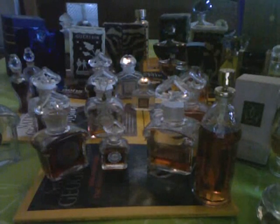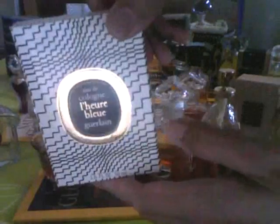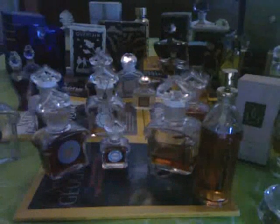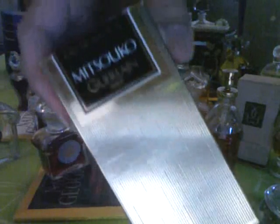Speaking about packaging, I did mention the distinctive box that belongs to this house. Earlier boxes that came from the 60s and 70s have this zigzag pattern, as you can see, and this golden 60s label, and they used it for all their outer boxes, right? Like this is the box for the eau de cologne of L'Air Bleu. In the 80s, they switched to a gold and black box, like this example for the eau de toilette of Mitsuko, and they also used this into the early 2000s.